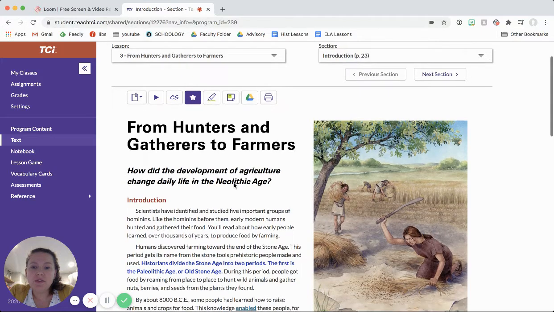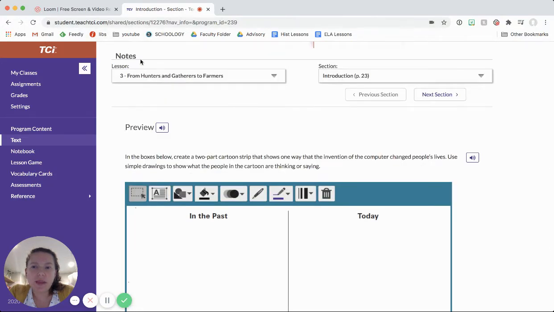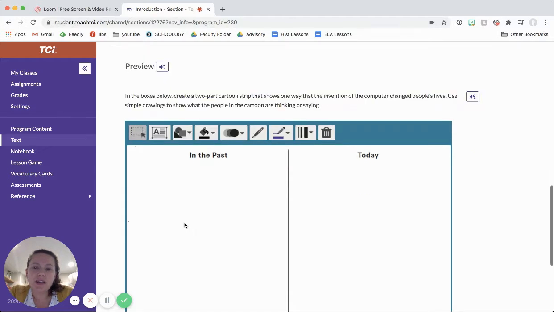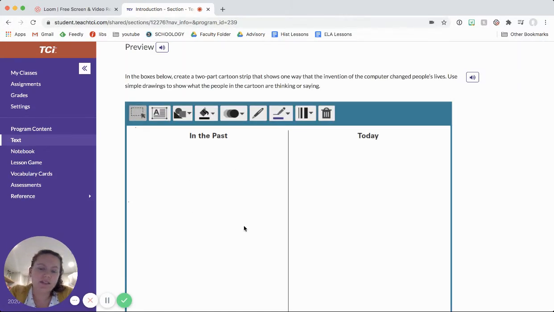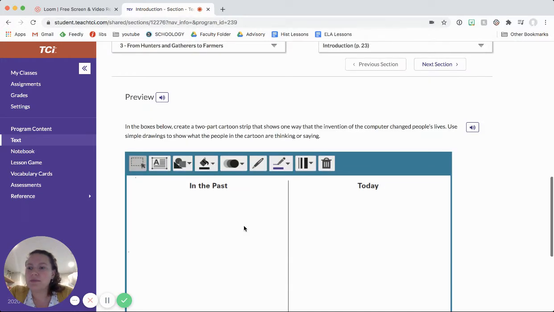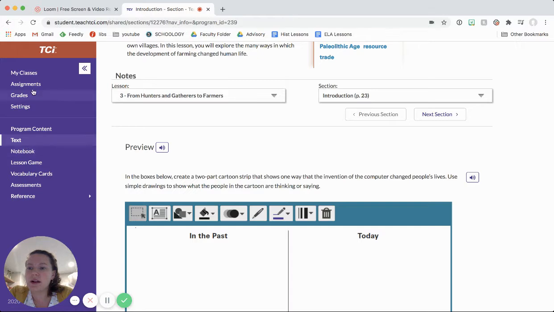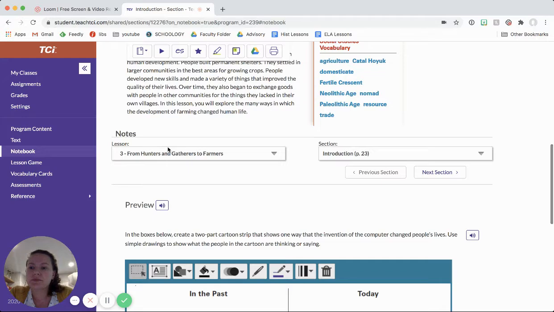In addition, if you scroll down in the text, you'll see these, what they call notes pages. We're going to use these sometimes. They give you spaces to like type in answers or draw things or shade things. We're not going to use it all the time, but we might use it sometimes. You can also get to the notebook on the left side here in this purple menu where you click notebook. That also gets you to the notebook pages.